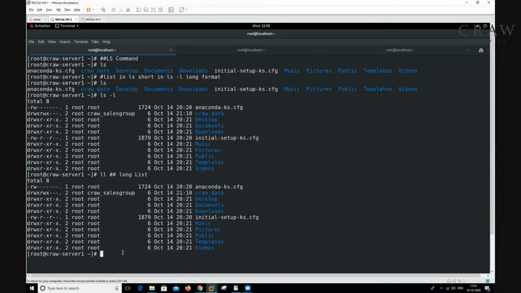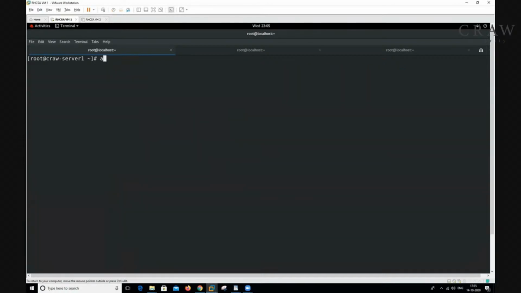I will show you this. When we type ls -l, it means long list. When we type ll, it's also the long list.